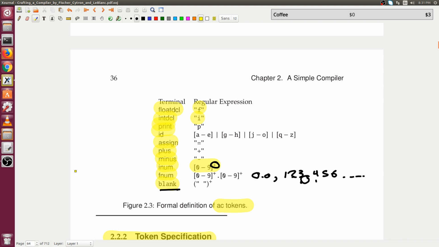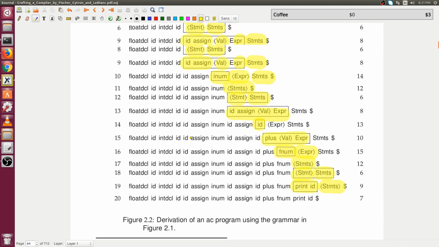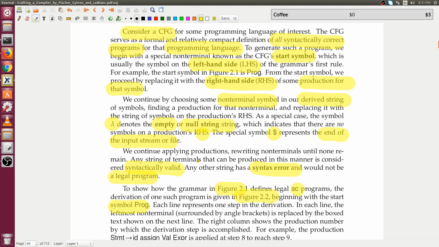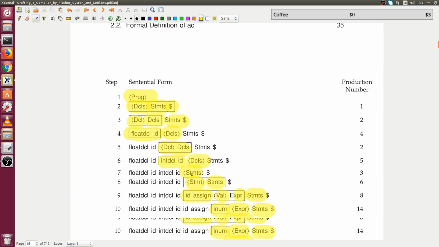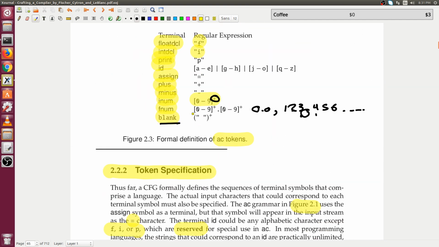We then saw how we can use regular expressions to map just characters to these specific symbols in this context-free grammar. And we're using our adding calculator language for this, so very simple language.